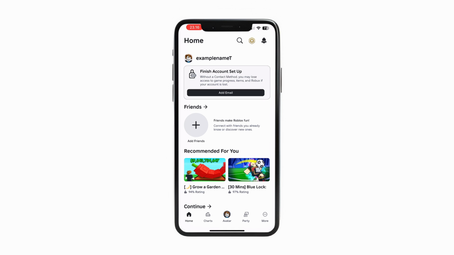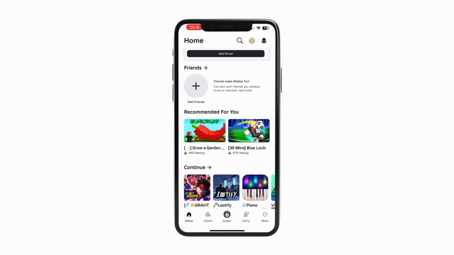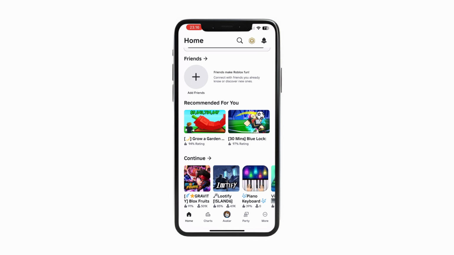The first one is a game-specific ban. That means the game developer has explicitly banned your account from their game. So they personally banned your account, which probably means you did something bad. There's also an IP-based ban. If one of your accounts is banned, other accounts using the same internet connection or IP address may also be restricted.